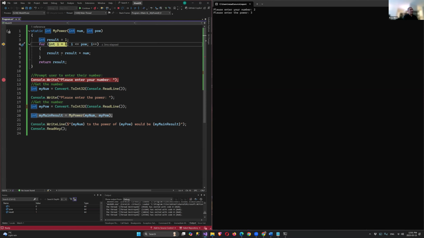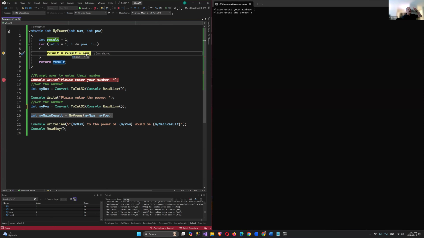Two things we need to consider: start from 1 all the way to power, including that power, and result should be 1, not 0. Okay, I keep going, and look what's going to happen: is 1 less than pow, which is 3, yes. So I'm going to get inside this. Look at this part. Till this moment, the result is 1.